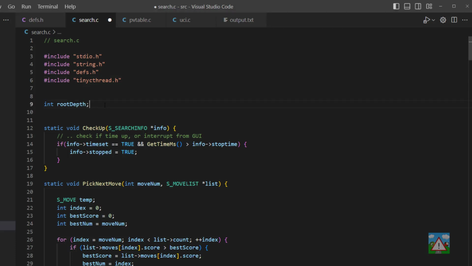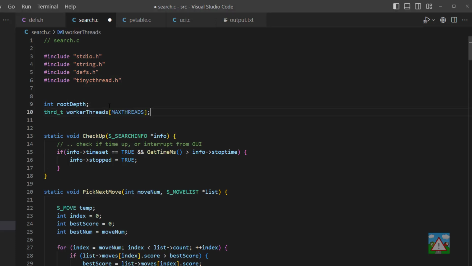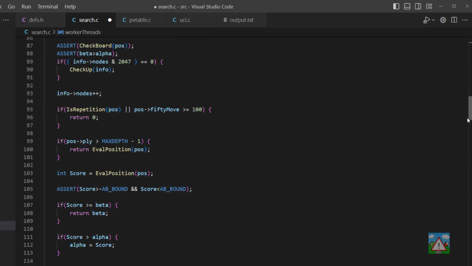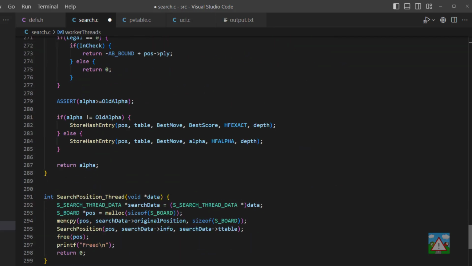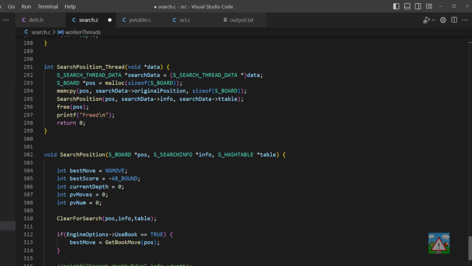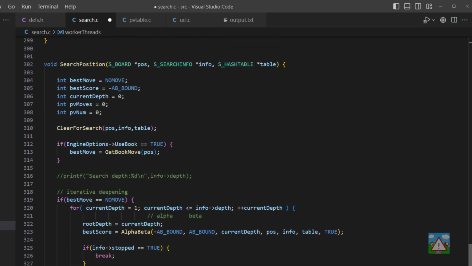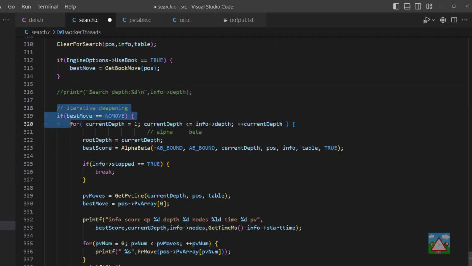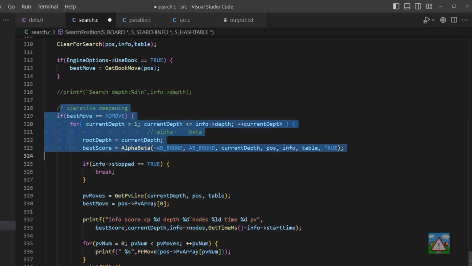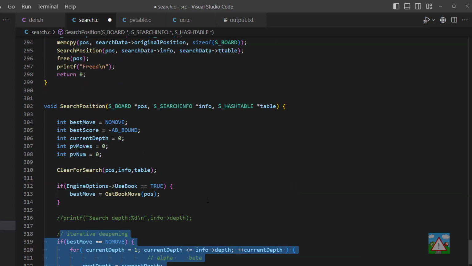And what we're also going to need to do is store a reference to all of our worker threads that are actually doing the search, so they'll go inside here. Now, if you remember the videos earlier on in the series, the way the search works is the search threads effectively are independent of each other and they just share the hash table. Now, at the moment, at the bottom of the search.c, when we search a position, we drop in and we do the iterative deepening here. We need to modify this now and actually do this iterative deepening for each of the threads that we've got.